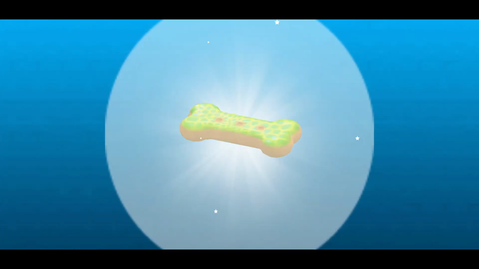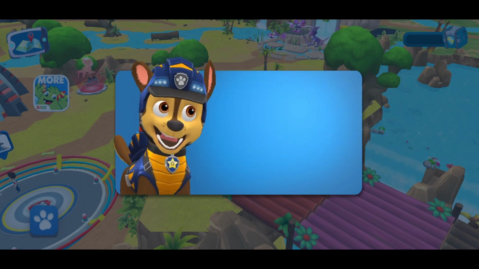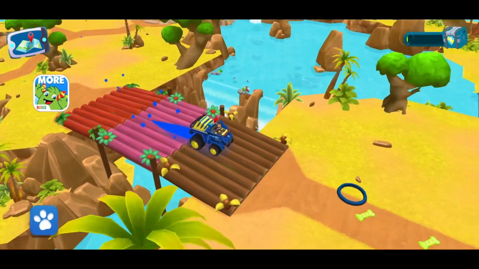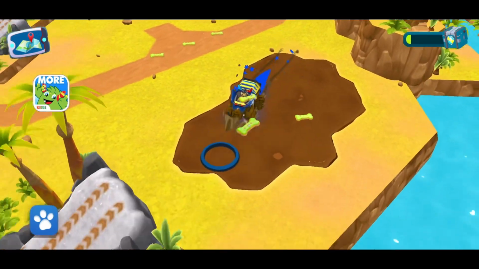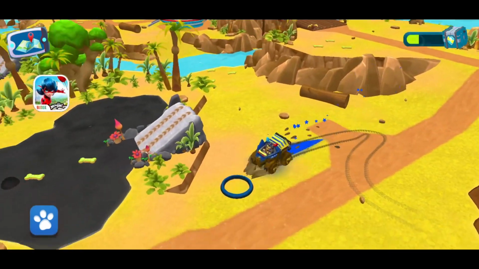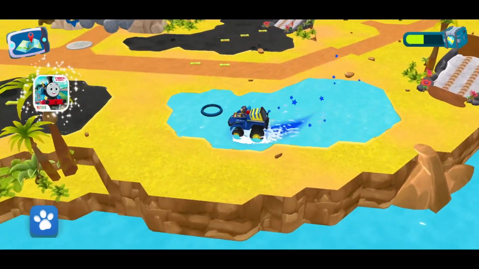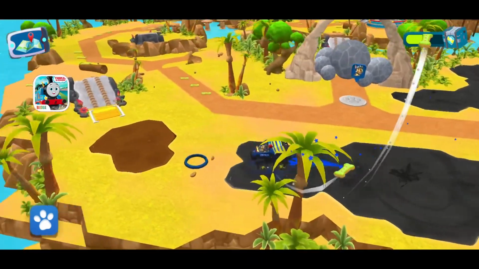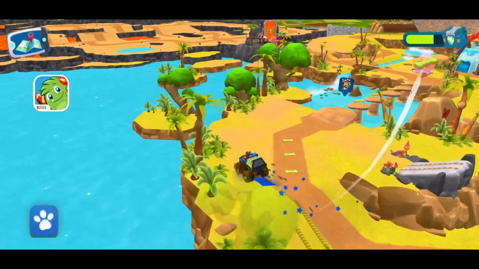It's a super treat! Tap it to eat it! When your pup eats a super treat, it can go really fast! Tar. Make sure to wash it off before it stains.